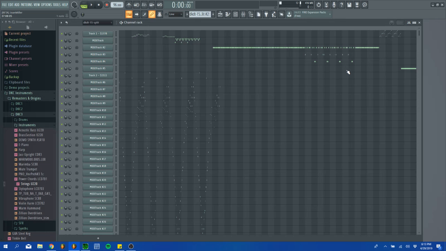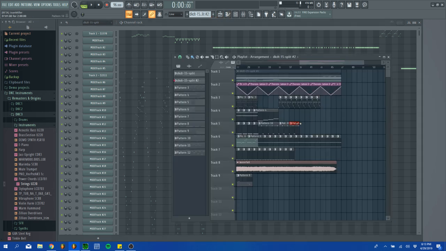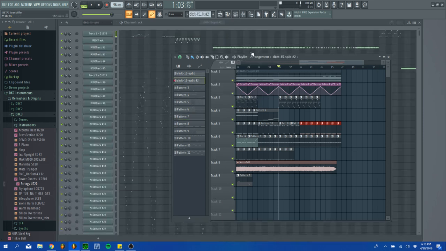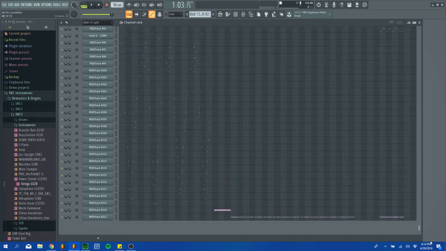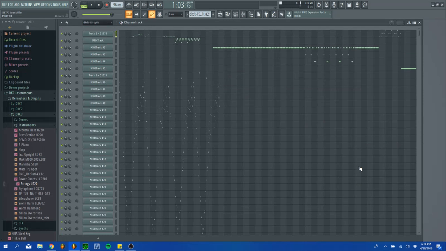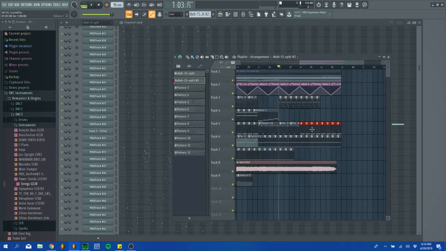So it does that, and then it just takes the hi-hats regular for the rest of the song. And then those little hats, it stops them when that happens.